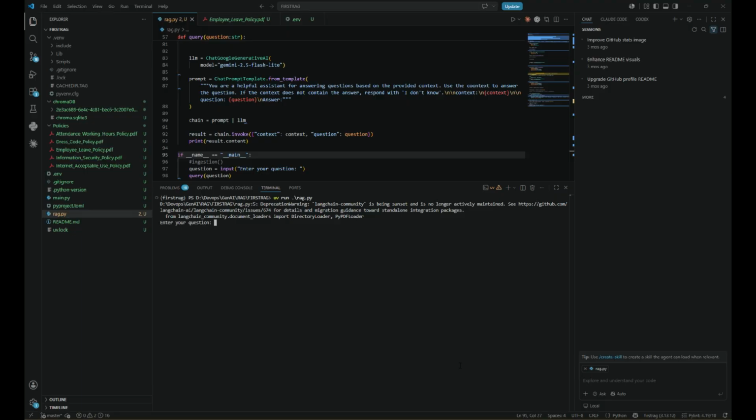I'm writing the code on behalf of you because it will be helpful for me as well, and also for you. For me it is reiteration, and for you, if there are any issues I am facing while I am writing the code, we will be solving it then and there. So I will be entering my query, how many sick leaves can I take.